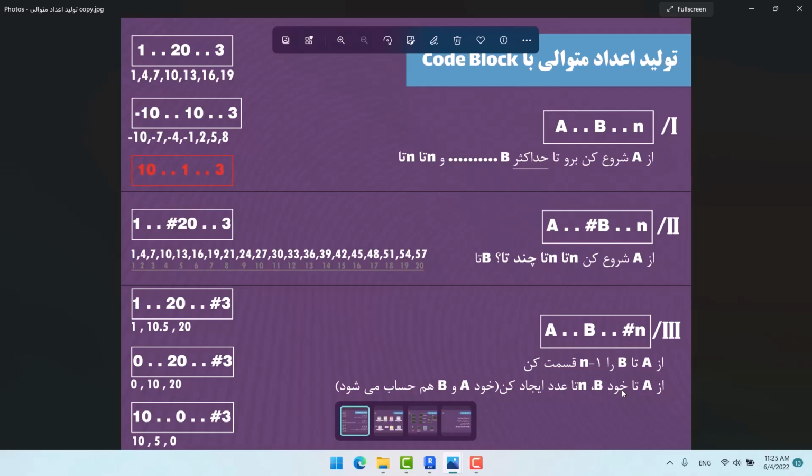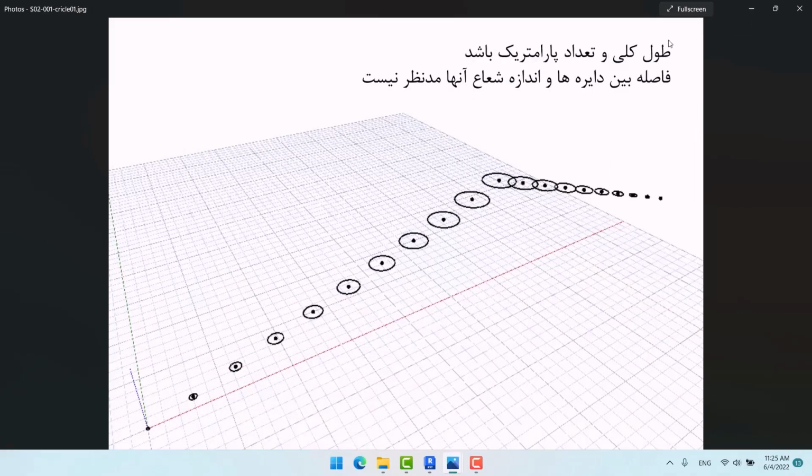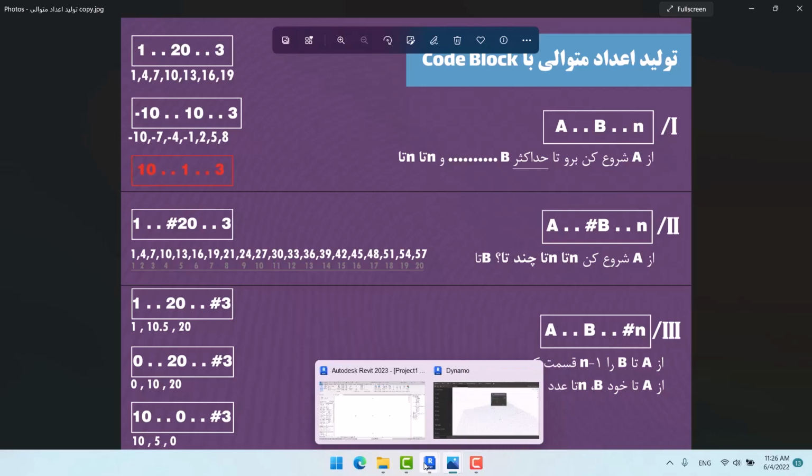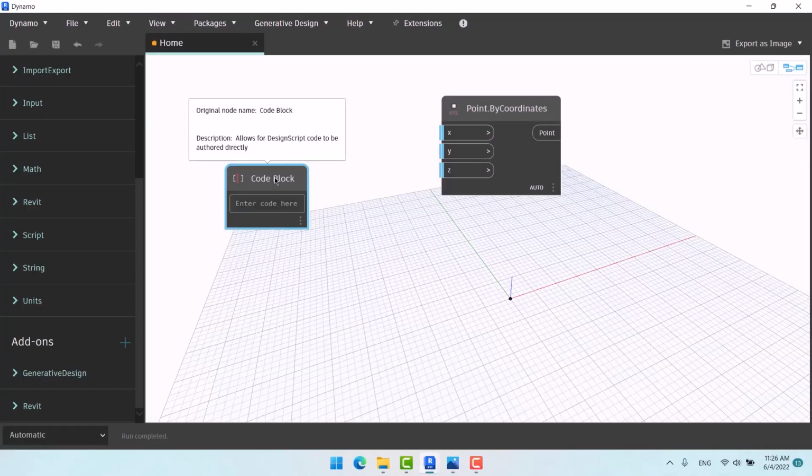It's the third one. Because it said from A to B itself, which means it gives us the length we need. For example, when we say 1 to 20, there are 1 and 20 as well. It becomes like this: the total length from A to B, and the number of divisions that will happen in the middle of it. So it is the third state. So here we are going to say it starts from 0 to a distance like D as distance, and some divisions, which the last one has hashtag, as you can remember.